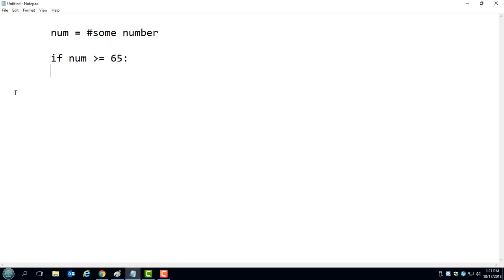So I can't have the same indent that I would normally have with code. Code normally in Python has the entire same indent all the way down, right? But the consequences of the if are indented. And they all have to be indented the same. So print something like, you passed.